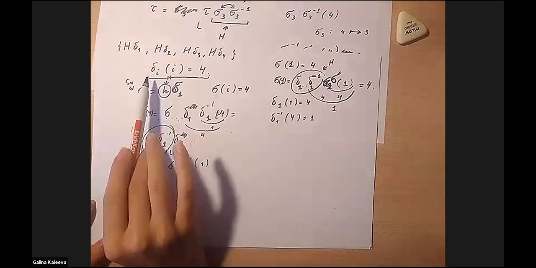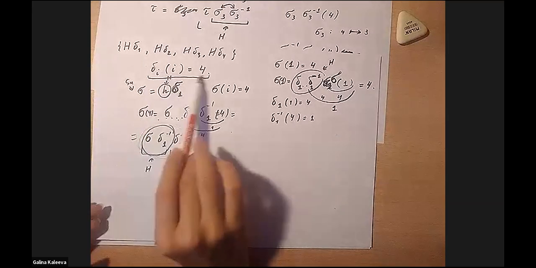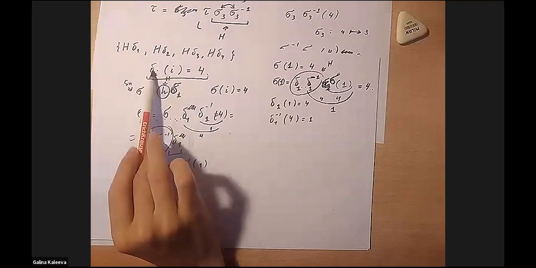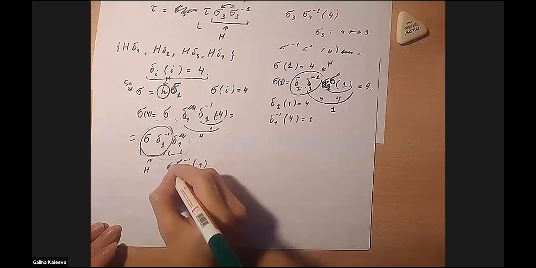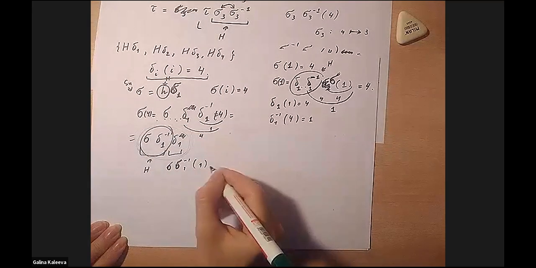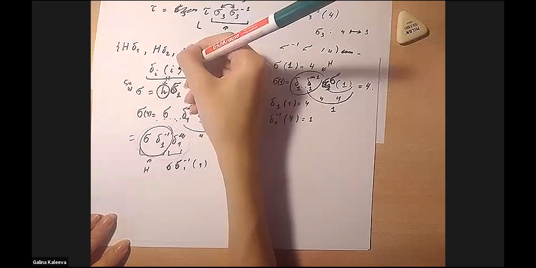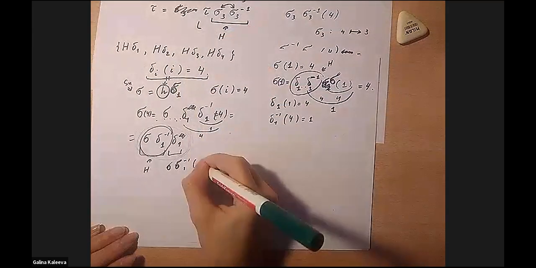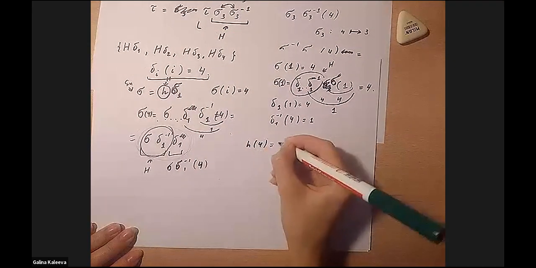And delta is a particular element, and we know that this particular element acts in the following way. So this is an arbitrary element, and this is a fixed element. So this is the difference. And why does this one belong to H? Why? Because let's take this one and apply it to 4, because H of 4 equals 4.